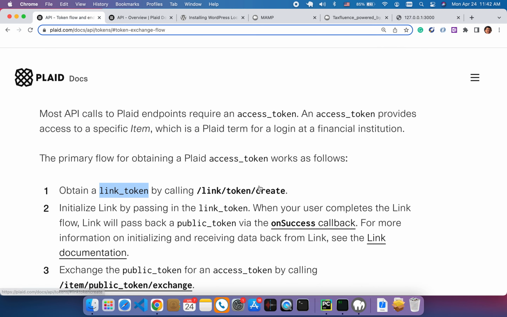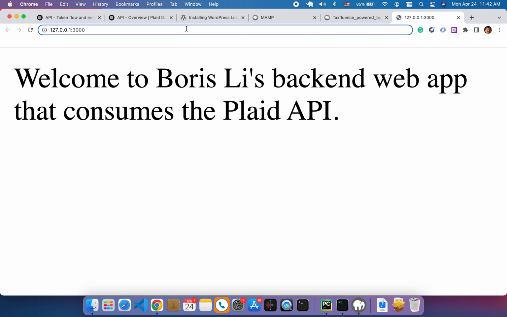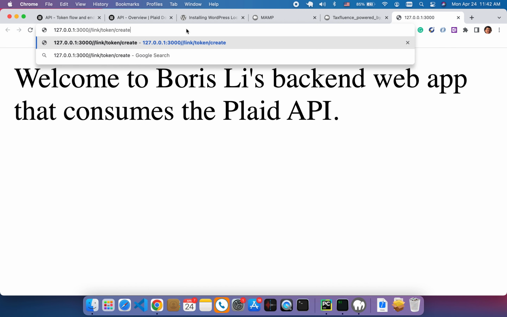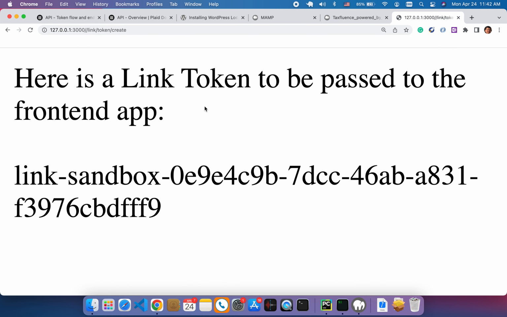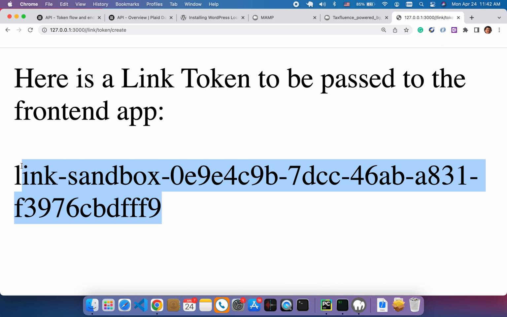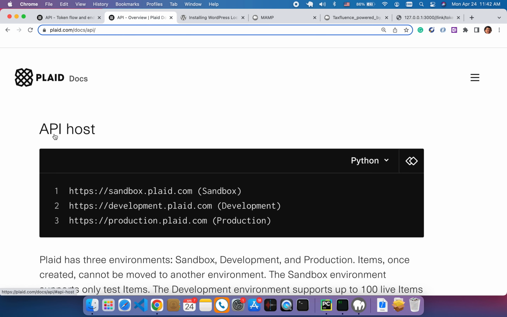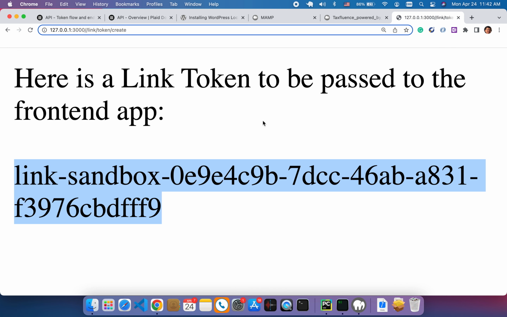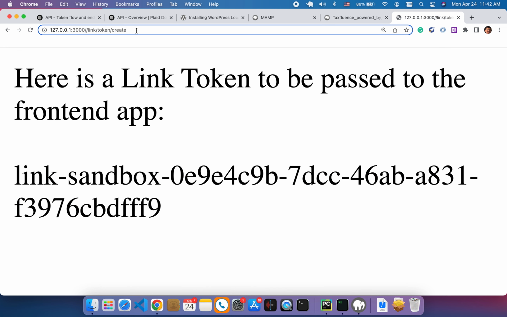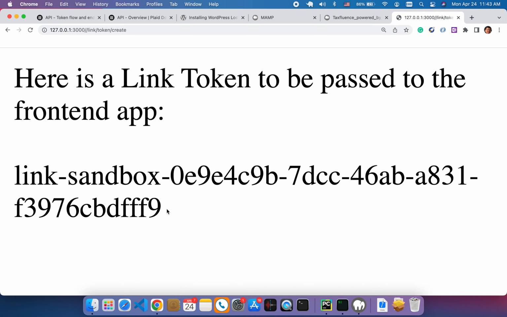Let's copy the endpoint and paste it here. A link token has been obtained. And just to demonstrate that this is obtained through a live call to this Plaid API host, sandbox.plaid.com, if we hit the endpoint again by refreshing this web page, a different link token will be returned by Plaid.